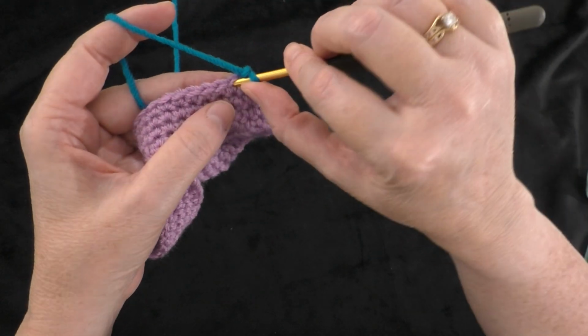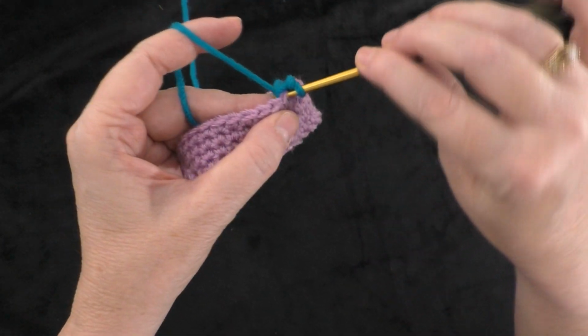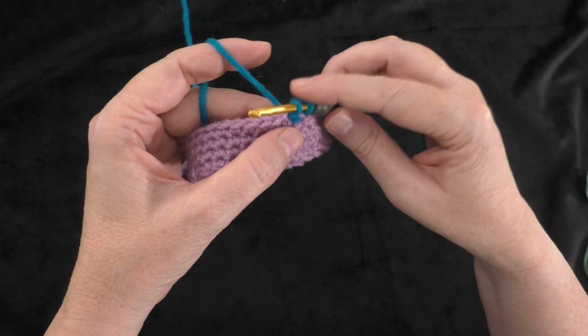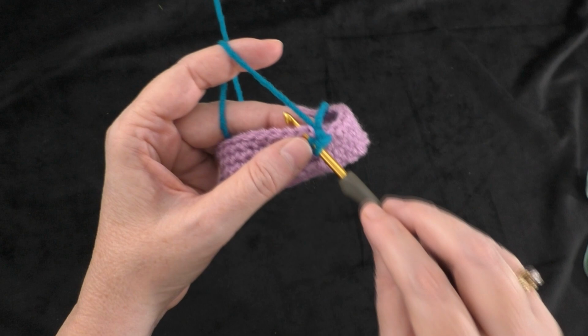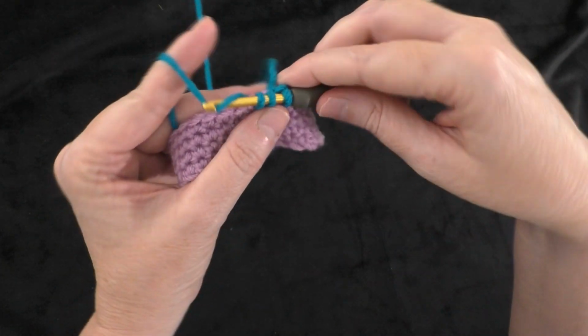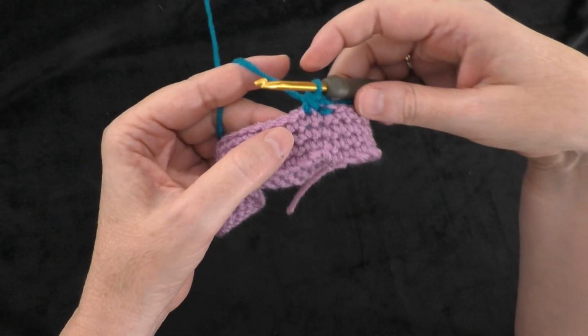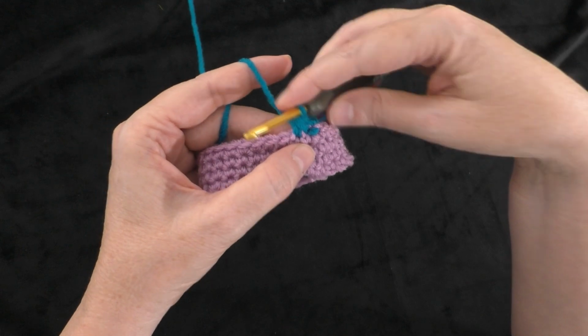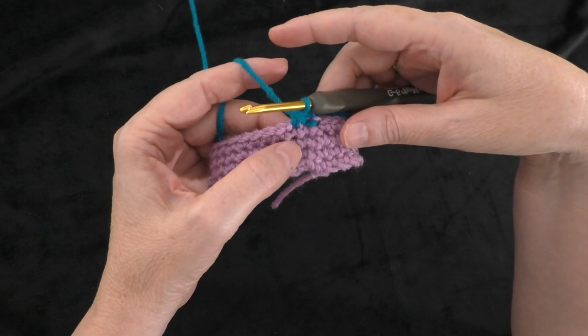So I'm going to insert my hook into the first stitch, pull up a loop, and then instead of completing my single crochet, I'm going to insert my hook into the next stitch and pull up a loop. See that? And then I'm going to yarn over and go through all 3 loops at once, and that just made my decrease, down to 1 from 2 single crochets right there.